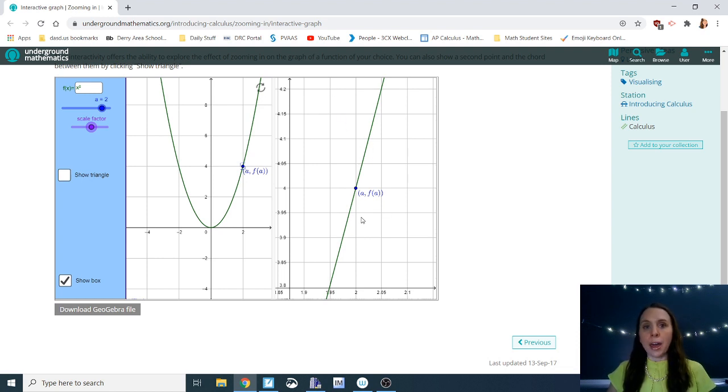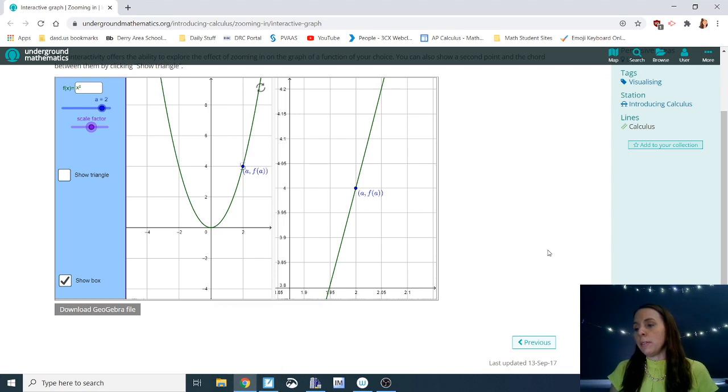If you can zoom in on one particular point of a function and what you end up seeing is a nice straight line that we could calculate the slope of, typically, I actually make my students calculate the slope of these lines when they zoom in, that's what it means for a function to be differentiable at a particular point. If you can do that for every point along the graph of the function, then you would say that the function is differentiable everywhere. So that's a really basic way to introduce what a function being differentiable means.